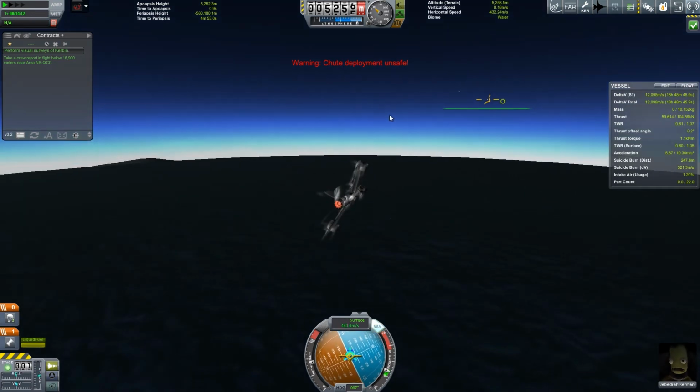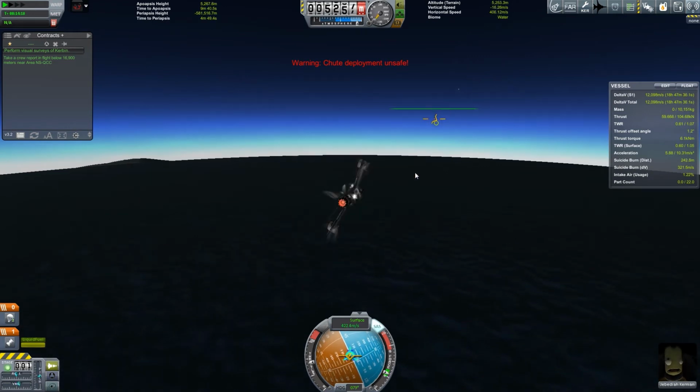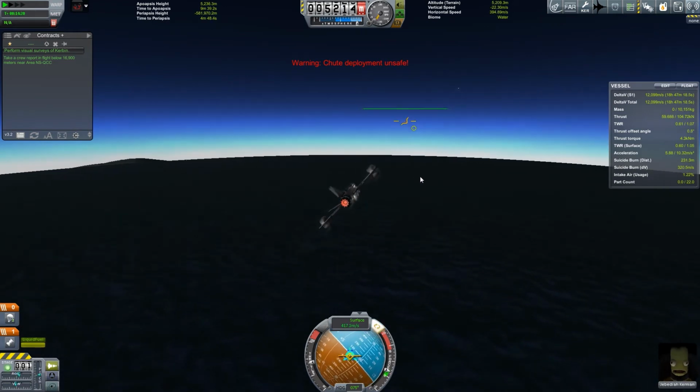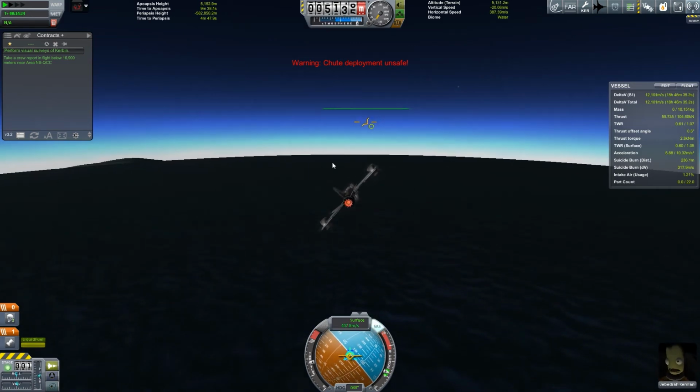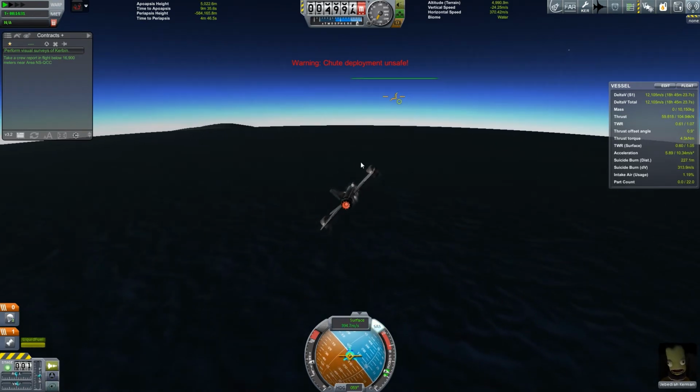Might want to try a joystick or something with this. And how much money did we get with that, by the way? Another 9,800. Pretty decent, I think. I mean, for this early in the game. It's not great overall, but for this early in the game, it's pretty good. Alright, so the next step is to try to land.